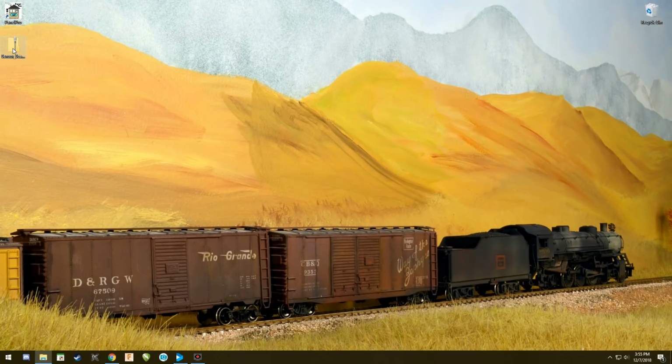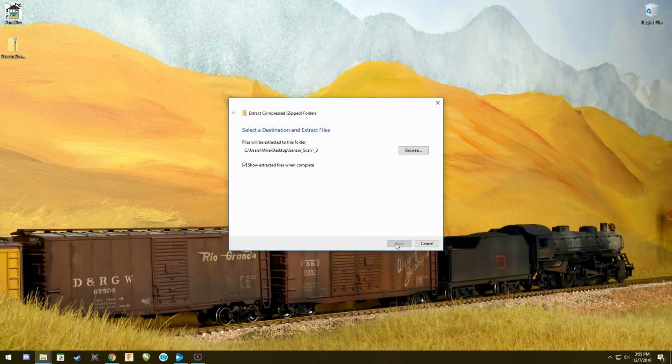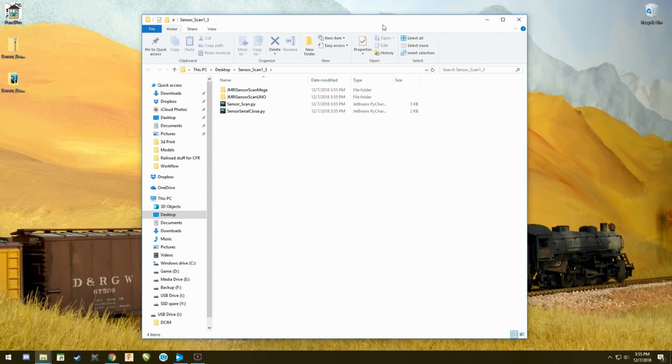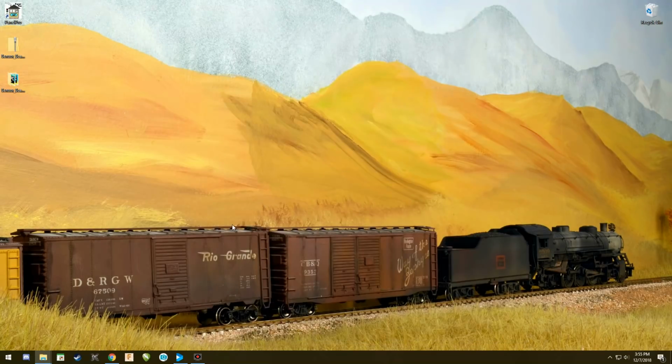You can see it right here. You simply will extract it all. Once it's extracted, you are set to go. This file includes the programming for your Mega, your programming for your Uno, and the scripts that you need for JMRI. We'll talk about those in a little while. We're going to just minimize those right out of there.